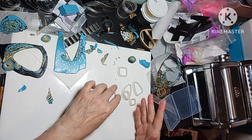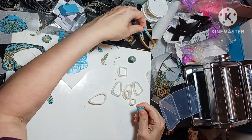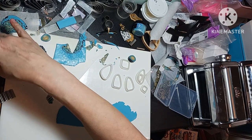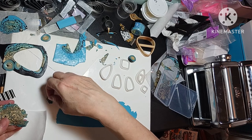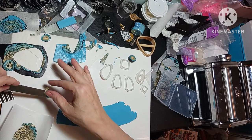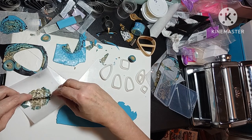So what I want to do is like a gradient. Not a gradient, but use two different things. I will get it out. Yes. Whew. That was close. Okay. I want to do this piece. I don't want to lay it on here because it sticks. It's easier to peel off the parchment paper. If it wasn't so thin, it wouldn't be such a problem, but wow. I made it so thin. Make sure I have the right side.